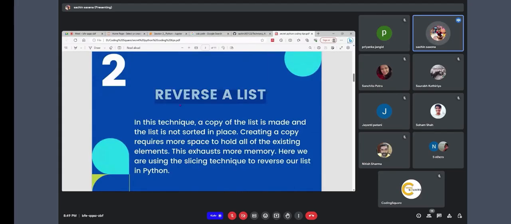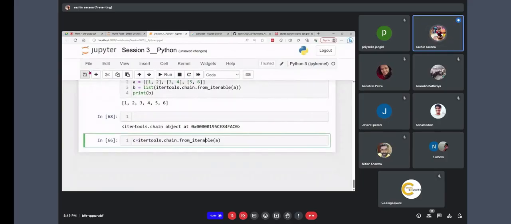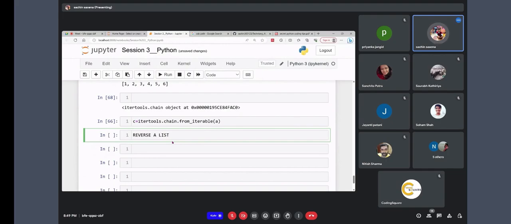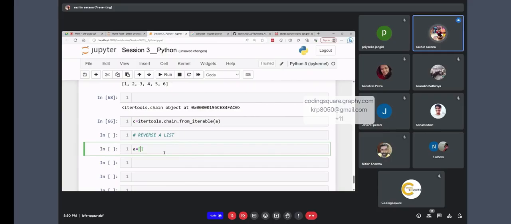How to reverse any list, and the interviewer may ask in a single question how to convert a list into the reverse format, right? So what are we going to do in the reverse list? Suppose I am having A is equal to some elements, let's say a string element Delhi, and then an element, let's say 9, and then 8, right?